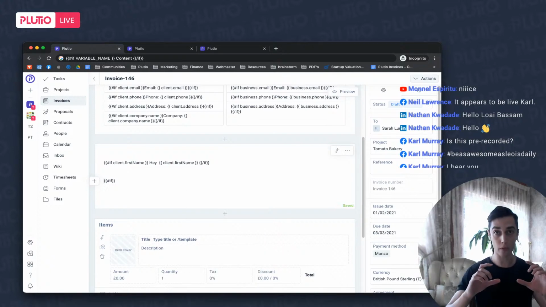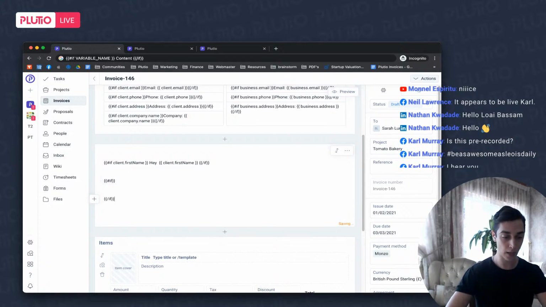So this is the opening of the wrapper, and then this will be the end of the wrapper. Whatever is inside here will show, but you have to make sure you add the variable name right here. So make sure there's space here and there's space here. And where you can find that is you can simply type this, and then you can choose the variable.